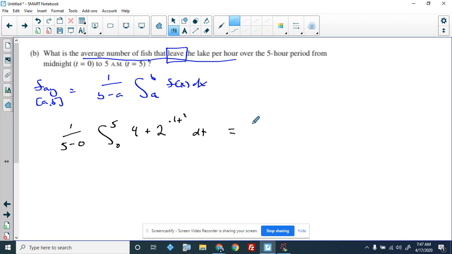So this question last year was designed for you to just put this in your calculator. And if you put this in your calculator, right, you get that 1/5 out in front, the integral ends up being like 30.295 dot, dot, dot. And then when you crunch that, you end up getting 6.059 dot, dot, dot. And it would be fish per hour, right? You're like, why is it fish per hour? Before it was fish. Well, because you have 1/hours out in front. So the integral would represent fish, but then you have to multiply by 1/hours, right? So that's why it's the average rate there. And that's how you would do that.